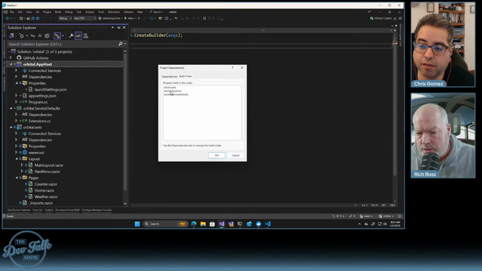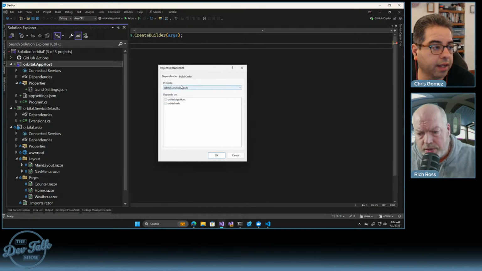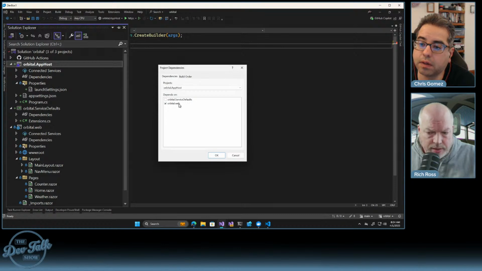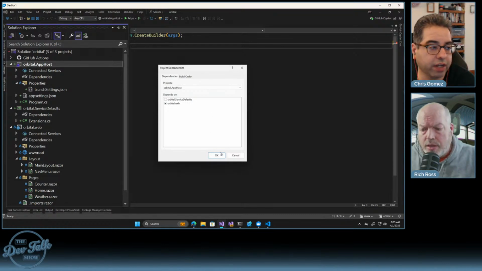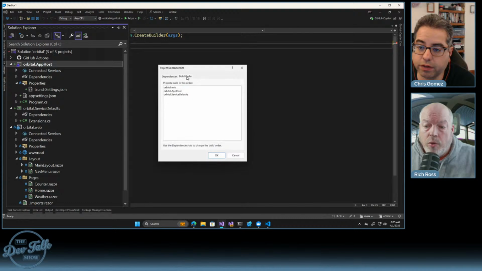I guess the reason that makes sense is because you've already changed the dependencies. Their build order is service defaults, then Blazor app 1, then Blazor app 1 app host. So service defaults depends on nothing in this scenario. Yes, that's what we've got here. And then the web app depends on service defaults, and then the app host depends on the app. Right, and that is what I thought it was. But what's interesting is it didn't seem to change your build order yet. I don't know if you have to hit OK first. Well, it did, because we did have web and then service defaults and app host, and now we've got web, app host, service defaults.